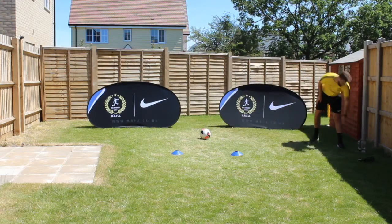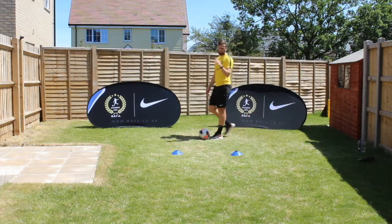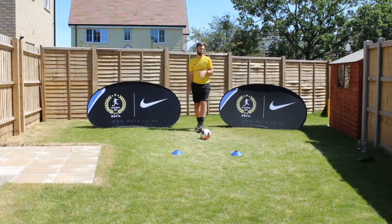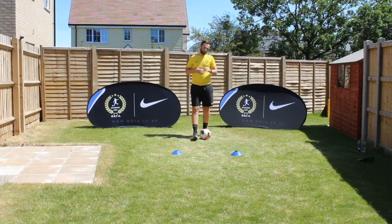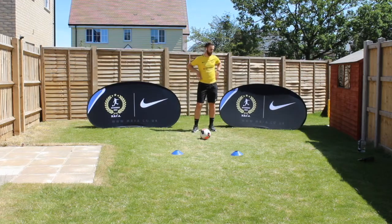But it's not just your exercise done. You're improving your technique, you're improving your skills. You're improving your football, which is what we're hoping to do as well. It's great that we're getting a bit of fitness in, but we're also becoming better football players by doing this.